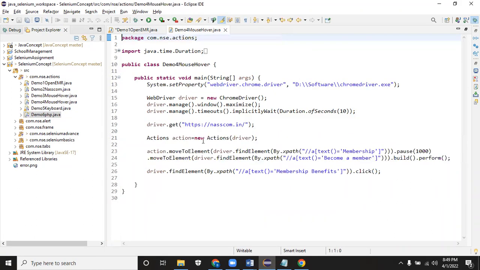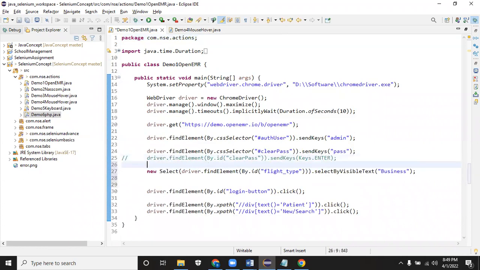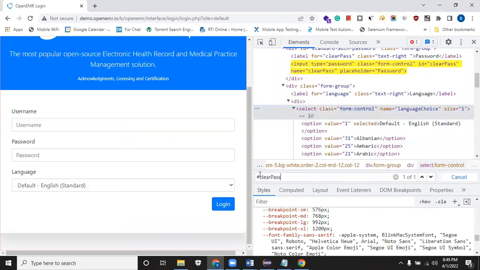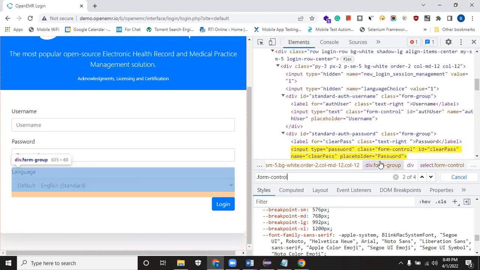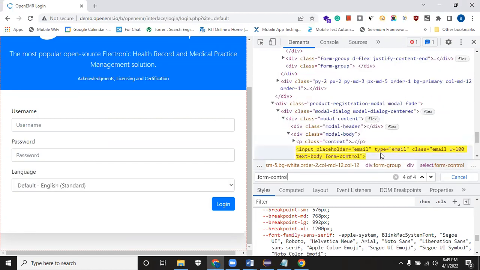Now here, I wanted to choose this drop down's values. You can create an object, store it, and do it. There is a name. Okay, ID is not there, and there is a class. To identify the class in CSS selector, you can use dot class name. You see, it points to 4 elements. Dot class name, form control, and here also form control. Here also it's form control, and you see here how many class names are available.